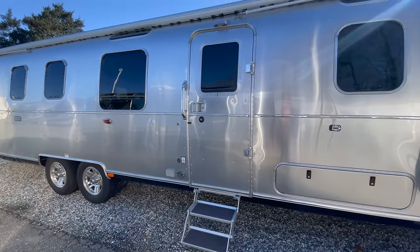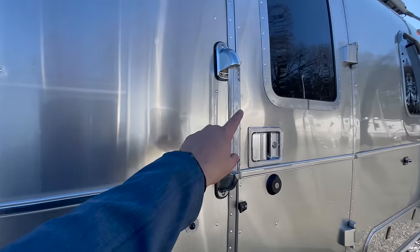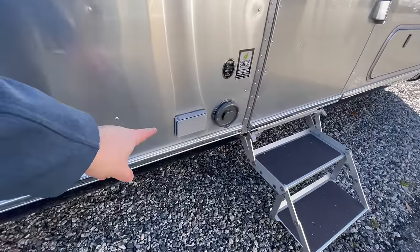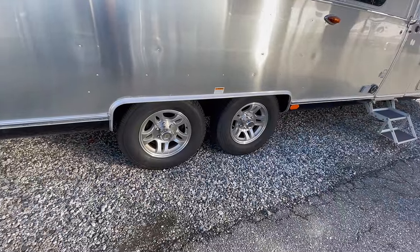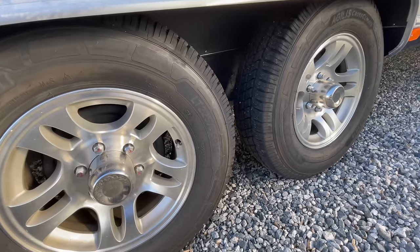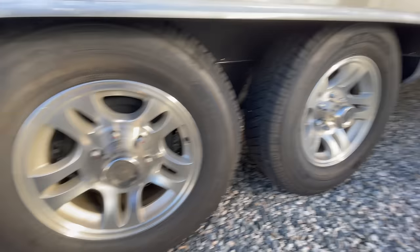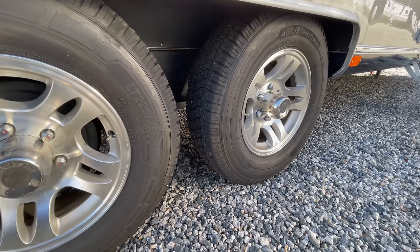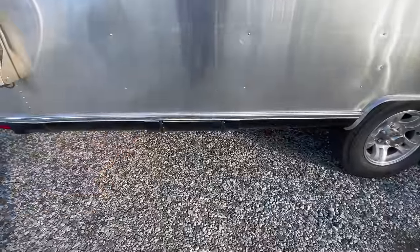The aluminum steps that come with a lot of the Airstreams. You do have the door that takes about eight hours to build by hand. You also have an illuminated handle, and a doorbell that comes standard with the Classic. You can see the heating exhaust there, and there is a 110 outlet. Now, most Airstreams are going to come with a Goodyear Endurance tire, but the Classic being a larger size actually comes with Michelin tires — LT 225/75R16, so a 16-inch wheel. These have a little bit more ply, they're heavier duty, will ride great, and support you throughout.